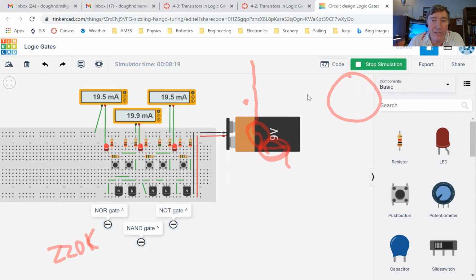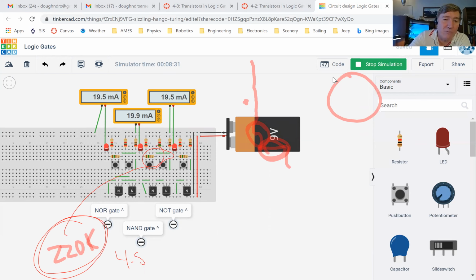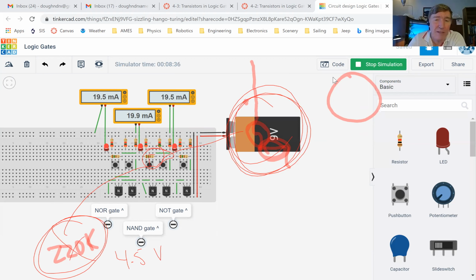So if you use a different battery, that's going to change the voltage, and that's going to change the value of this resistor. 220 might be a good value if you're using 4.5 volts, but if you're going to use 9 volts, you'd better pick a different value. So the short answer to your question is it's up to you. It depends on how much voltage you use within your circuit.